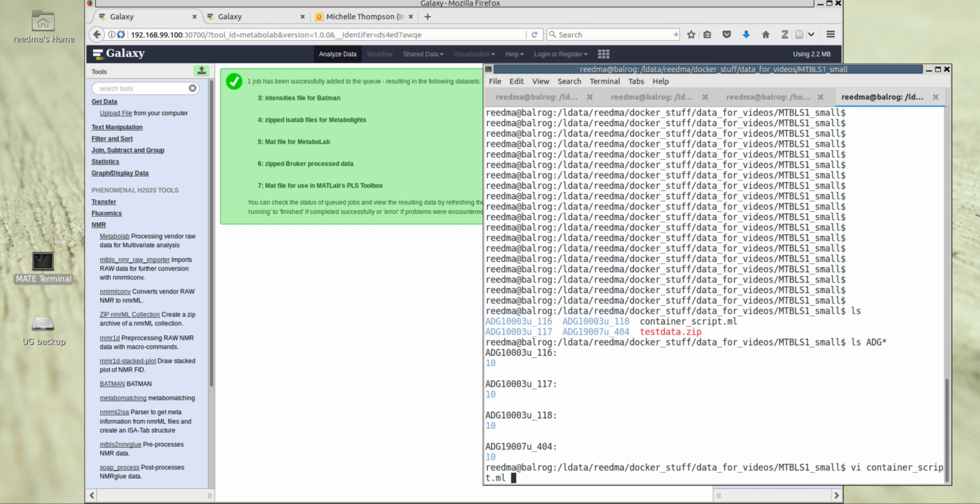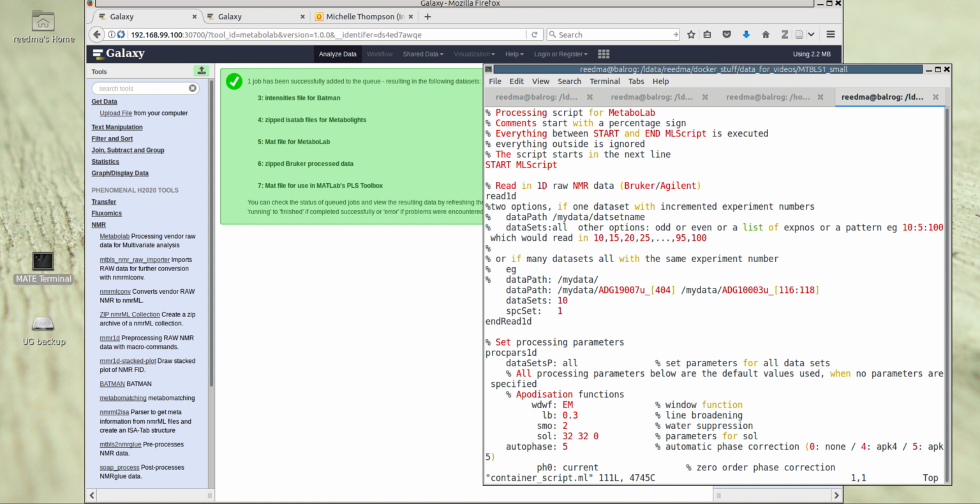So let's have a look at how that data is processed. A lot of what's in this script you should not initially change. It's very, very important that wherever it says data path, wherever the path is specified, you leave it as /mydata. So here the data path begins /mydata, and then we have those 4 directories.